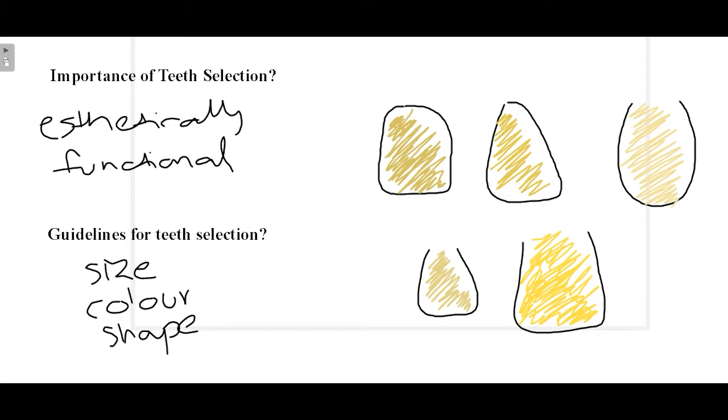So this all depends on the patient, but the dentist also plays a part by suggesting the right choice for the tooth. The patient and dentist together choose the perfect teeth for the patient, and dental technicians should not play any role in the selection process. Yes, the technician does play a part in making these dentures, but the selection of size, color and shape should be done by the dentist and the patient only, to achieve the best results.